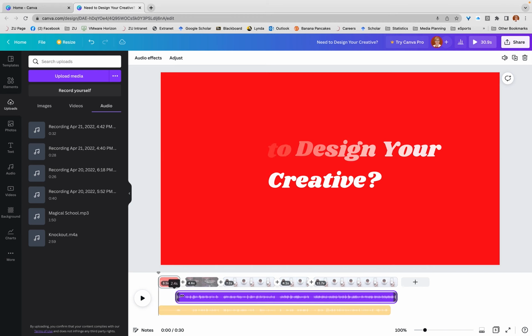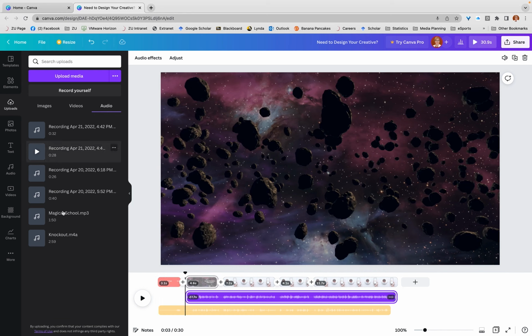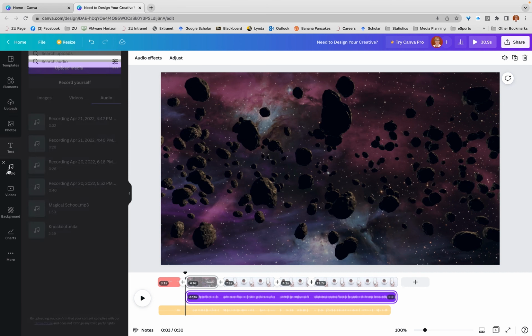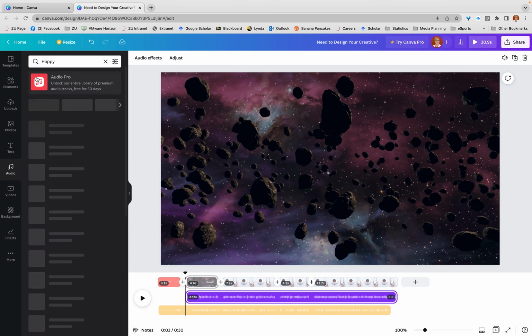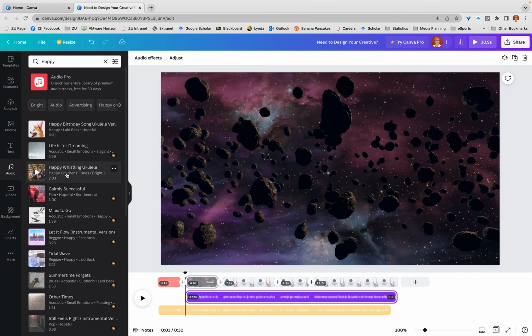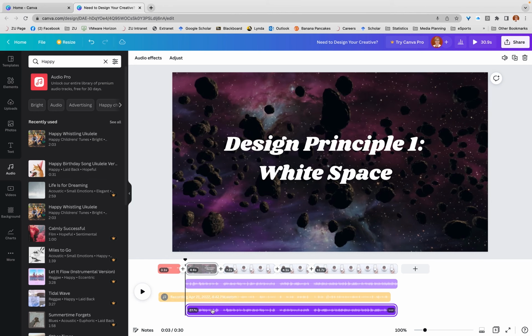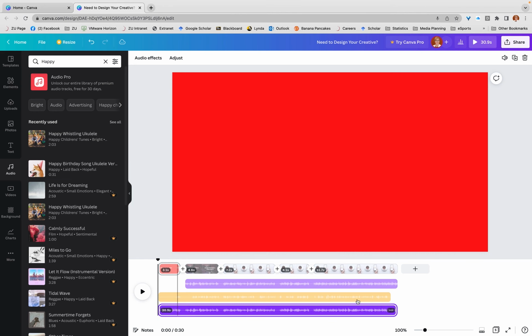I might change that to there, and then also add that audio in there so that I can make it louder as well. Oops. Let's look up audio. There we go. Happy. Already had that happy whistling tune. So that then I can have it potentially louder.